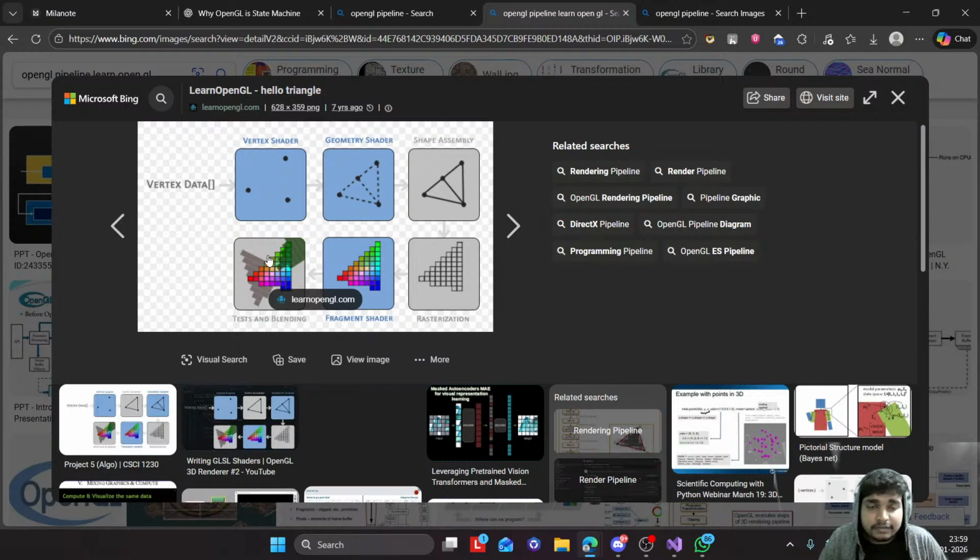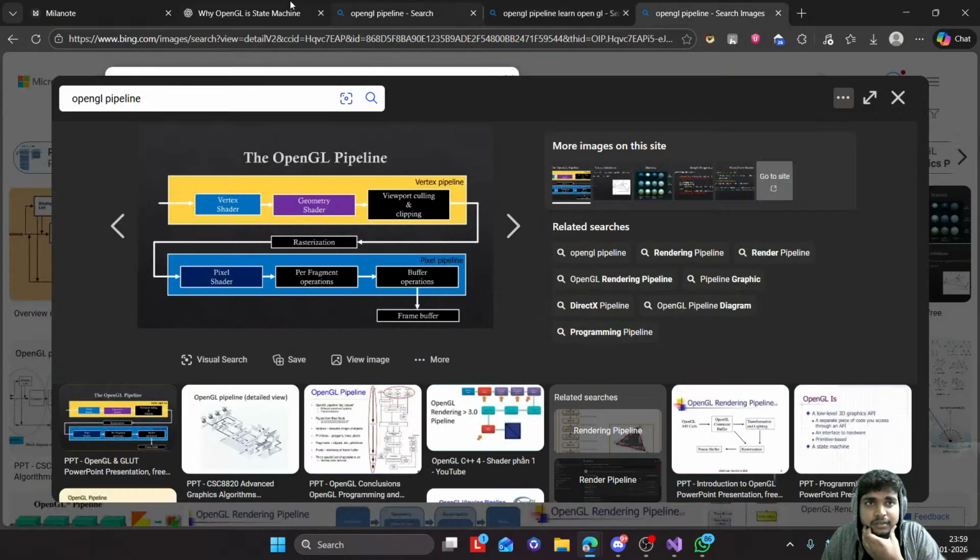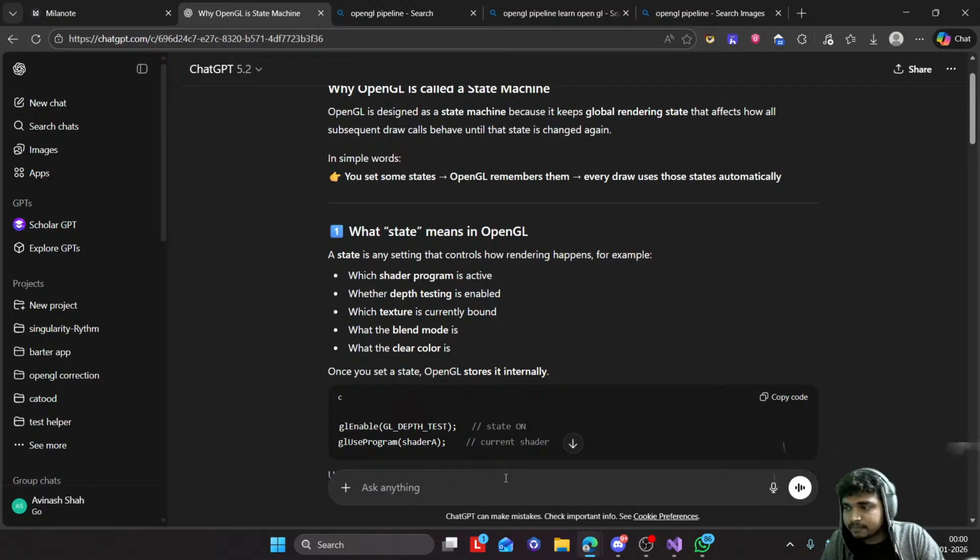I think blending refers to when we have so many pixels, we have to decide the color of a pixel with the help of two different pixels which are neighbors of it. Like you have many pixels, right? But you have to decide one pixel's color based on other different pixels. So we have to blend it somewhere. Then we have fragment shader. Fragment shader is for color. Let me confirm it with ChatGPT.